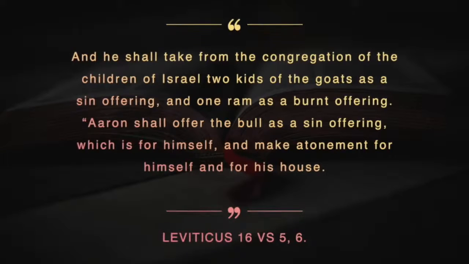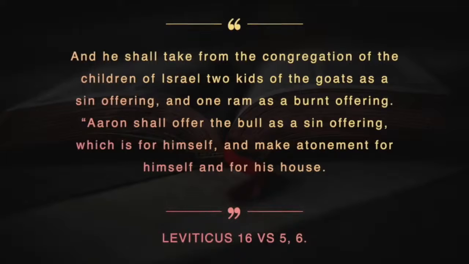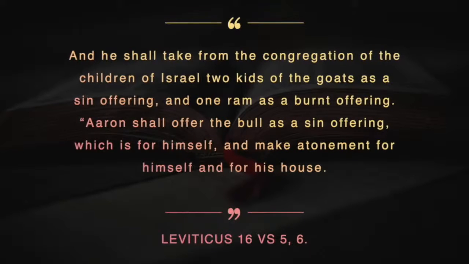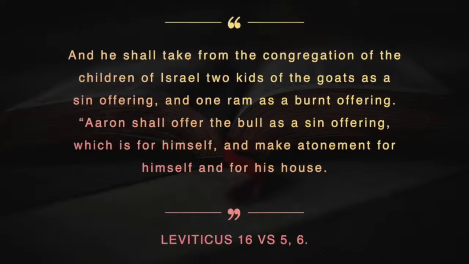"And Aaron shall offer the bull as a sin offering, which is for himself, and make atonement for himself and for his house." So on the Day of Atonement, one of the beginning activities is for the high priest to make an atonement for himself and for his household. He is going to get into the most holy place, the place that he can only enter once a year, and he needs to be spiritually ready.